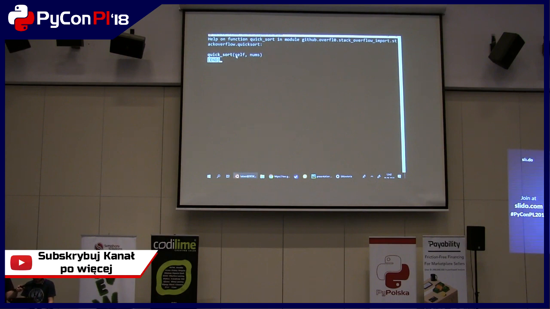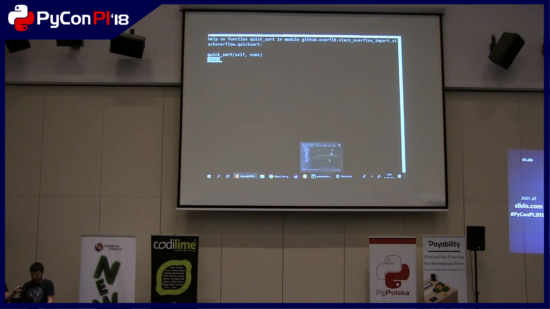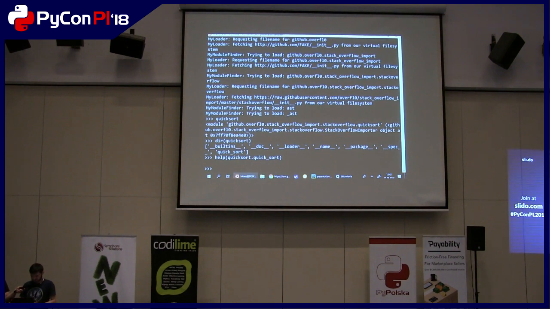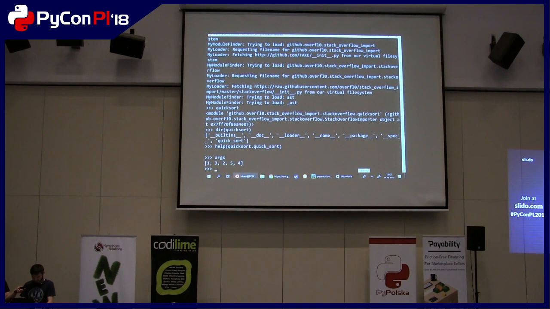Somehow the guy had to use self for an argument, but since this is just a function, we'll just pass dummy values. We have the args that has to be sorted. So what we will do is just quicksort, no, that's the self part, and args.